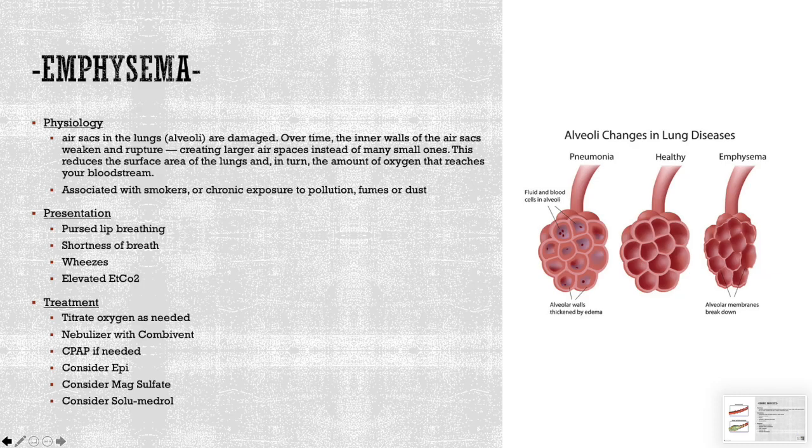Also, consider salmeterol once again. It's a corticosteroid. It's going to help reduce inflammation. Not immediately for us, but it'll definitely help them probably by the time you get to the hospital. And it's one less thing they're going to need when they're there. And following this clip, I'm going to have the diminished lung sound for you because I forgot it on the last one, and then we're going to talk about asthma.